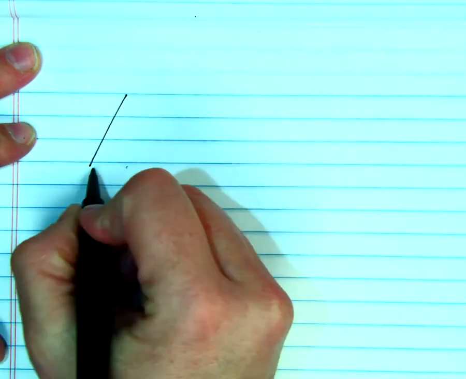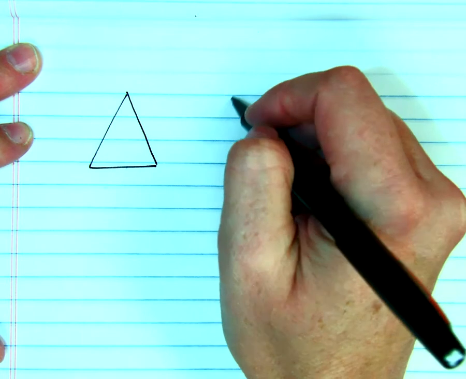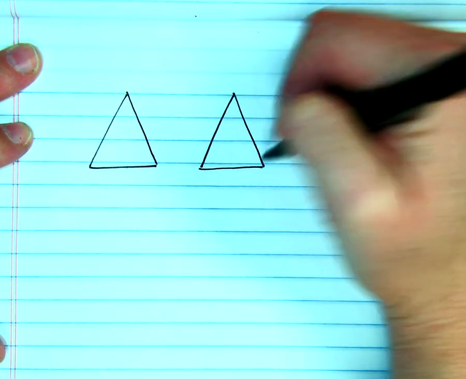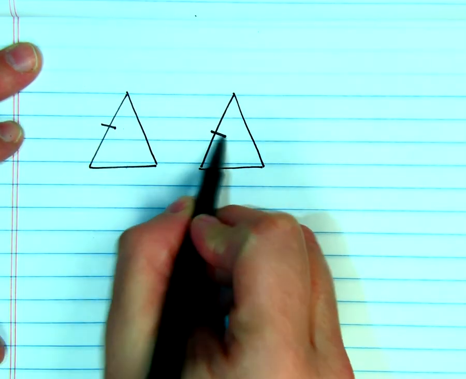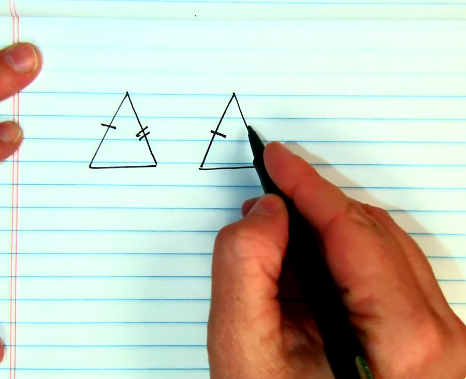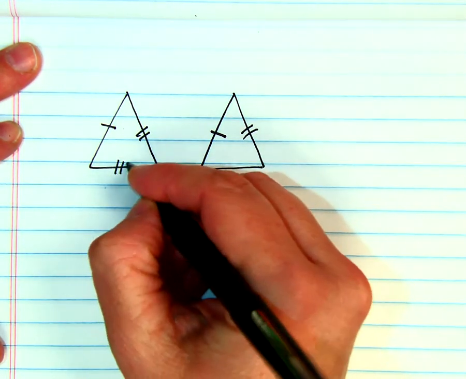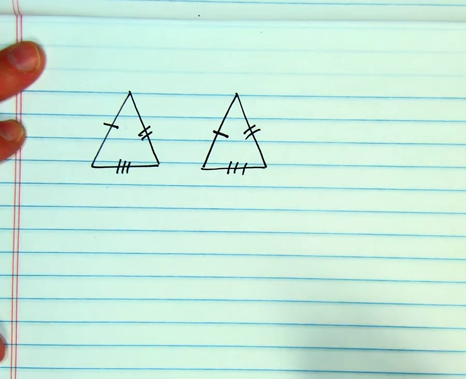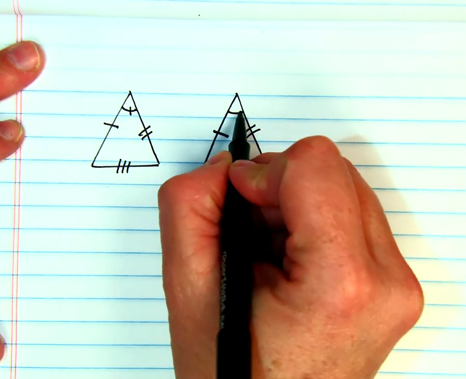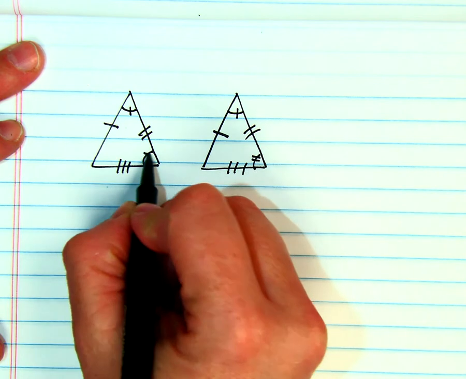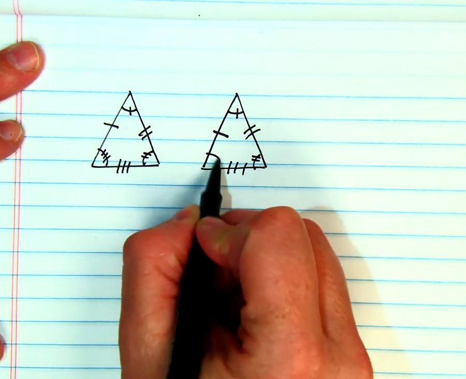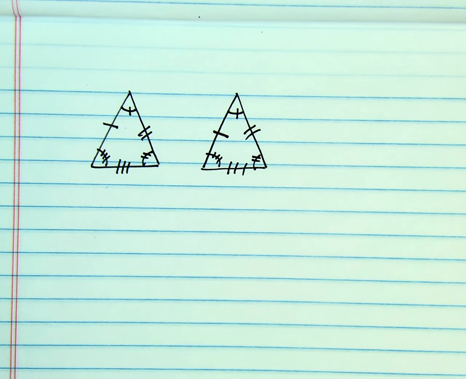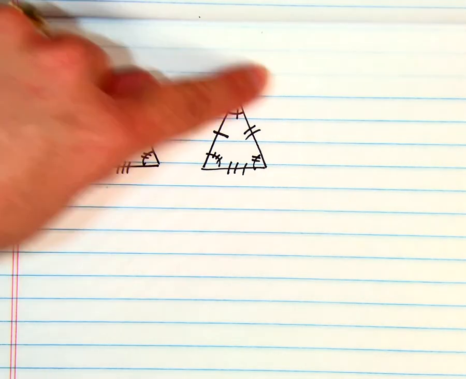Okay, so far we've talked about congruency, triangles. So if I have congruent triangles, and I know that this side is congruent to that side, and I know that this side is congruent to that side, and I know that this side is congruent to that side, and I also know that corresponding angles are congruent. That's a lot of parts. I can prove that these triangles are congruent, not having to find all 6 parts.